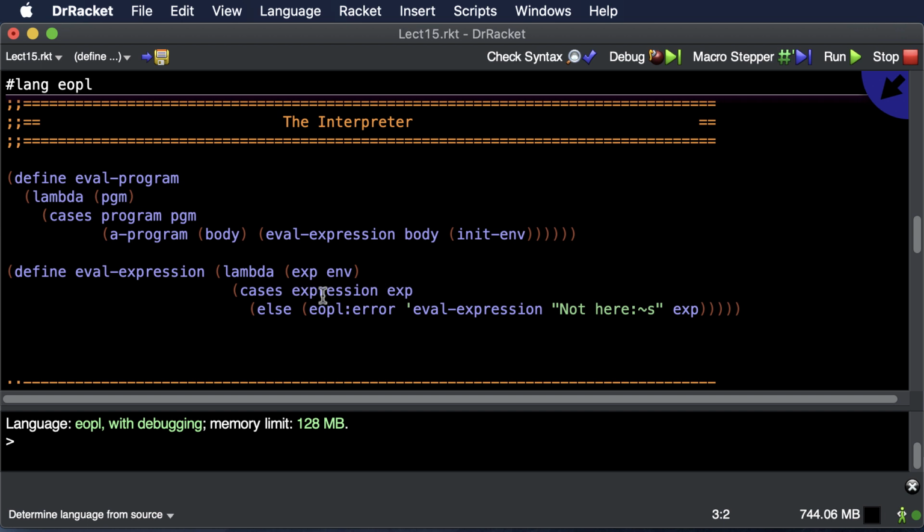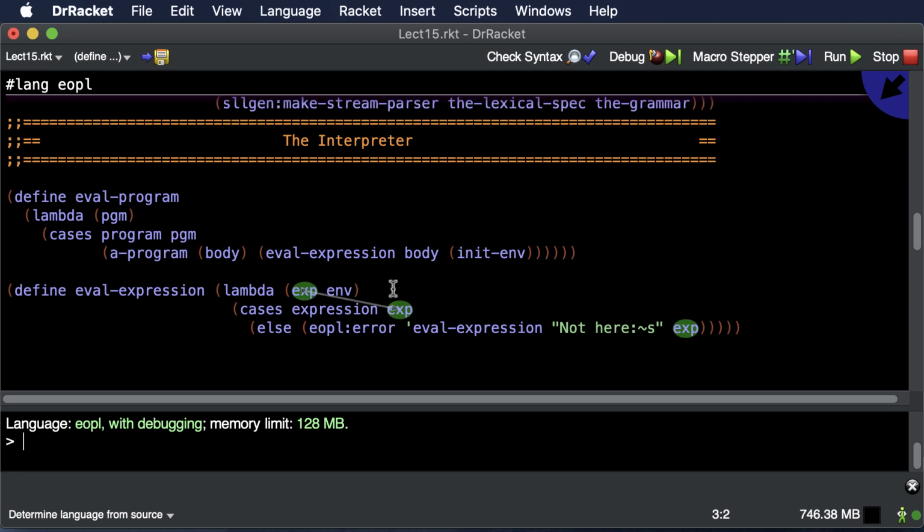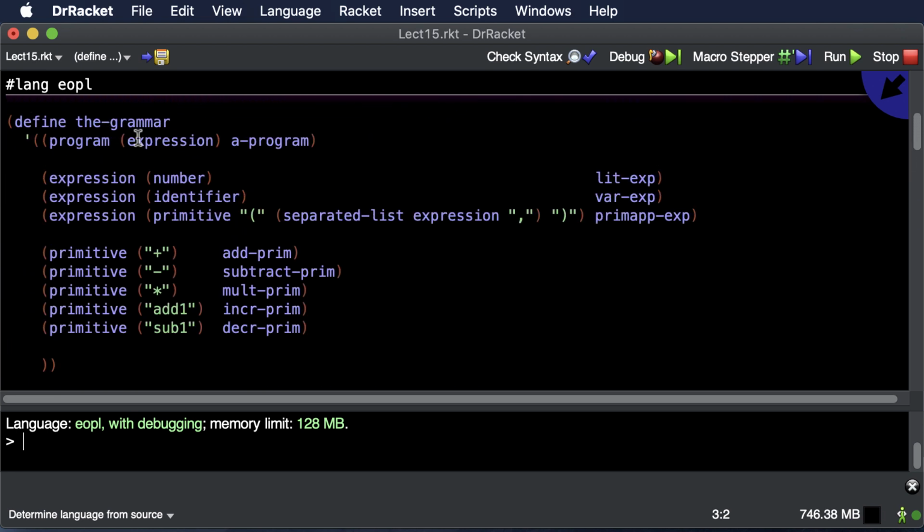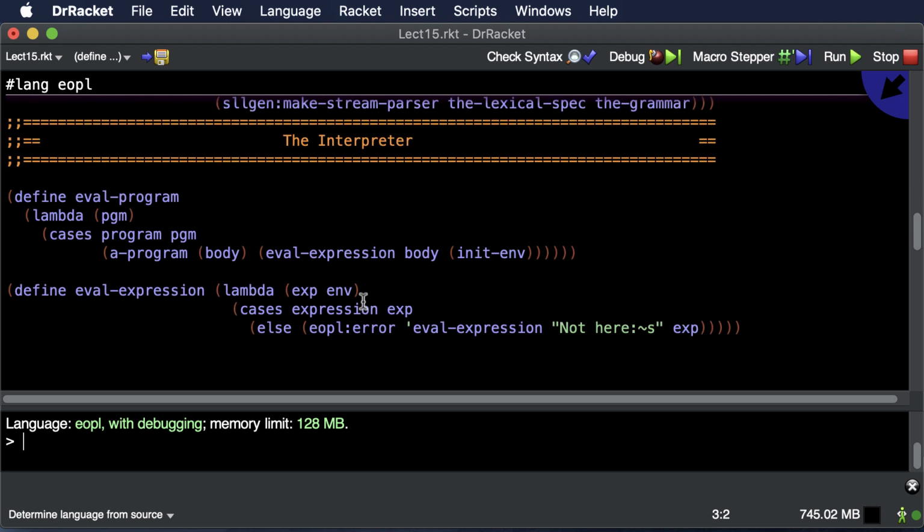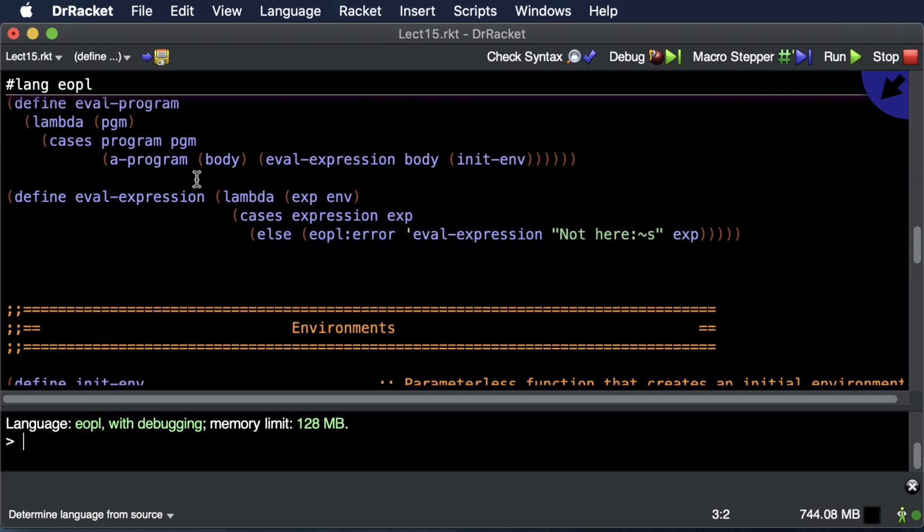So which kind of expression do I have? Cases will do that automatically for us. Now, if we don't have an expression in there, then it will automatically error right here. Now this isn't an error of the programmer, this is an error of us, because that means we've defined an expression using our grammar up here, but eval expression down here doesn't handle that kind of expression.